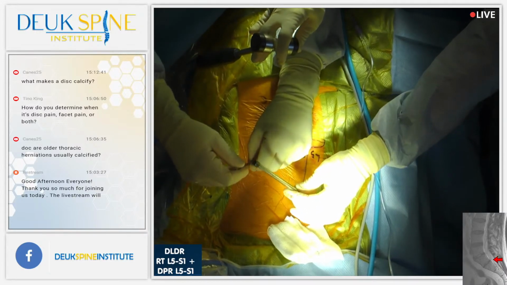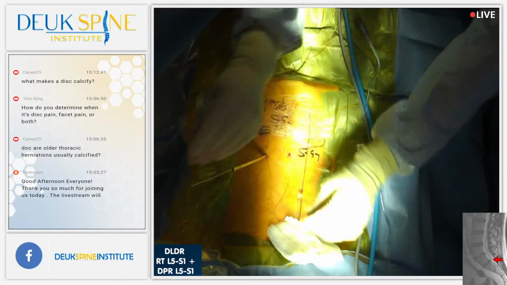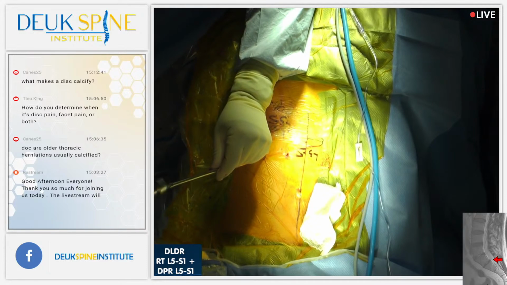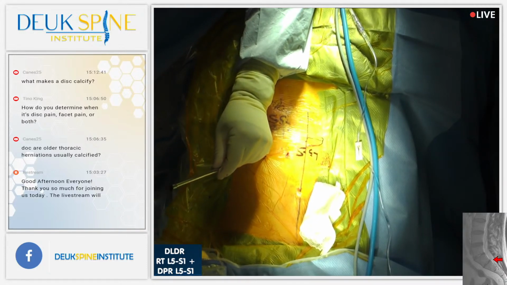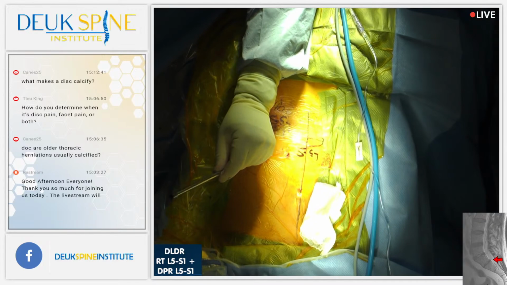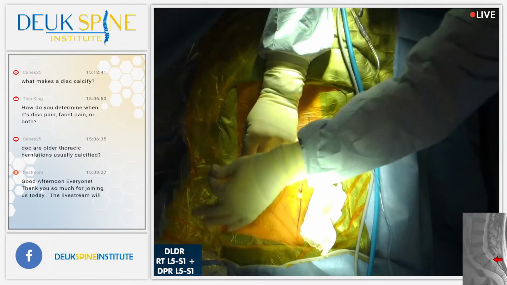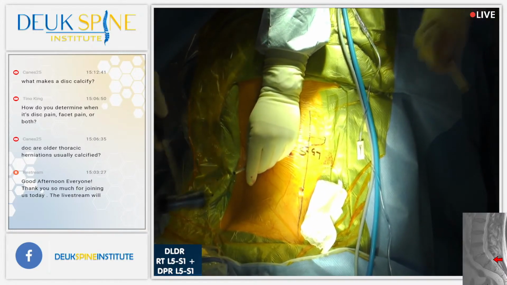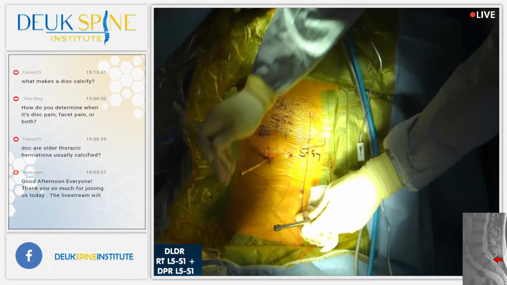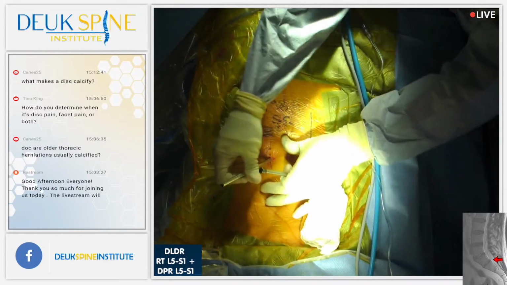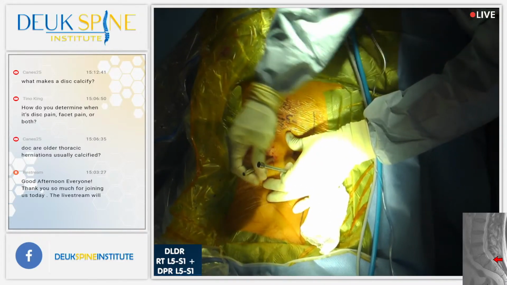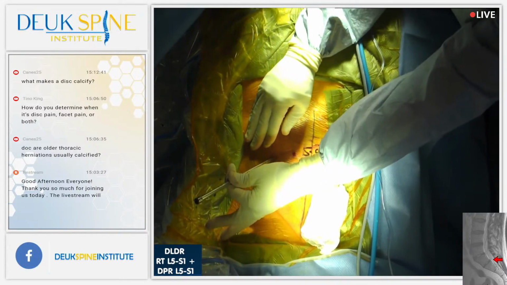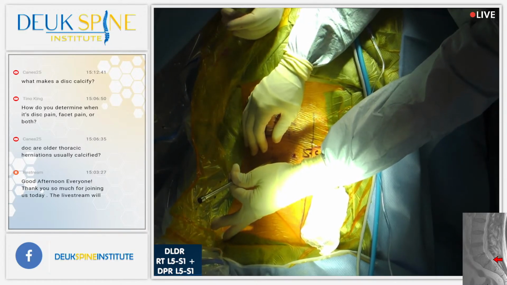And then the last thing you do, if you want to know for sure, is what's called a medial branch block, where we numb up the joint with Novocaine and see if it takes the patient's pain away. Because you're only going to take away facet pain if you numb up the facet joint, and if it takes the pain away, it's got to be facet joint pain. It's like if you have a tooth that's hurting and the dentist numbs up the right tooth, they'll take the pain away. We do the same thing with the facets.